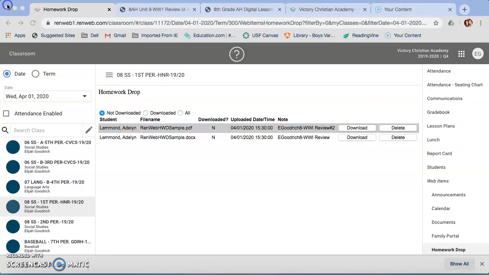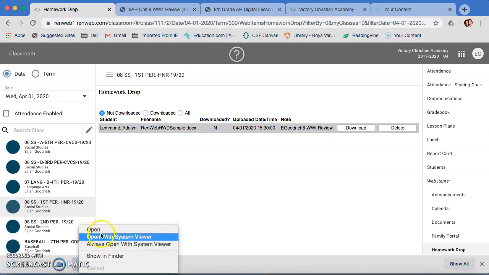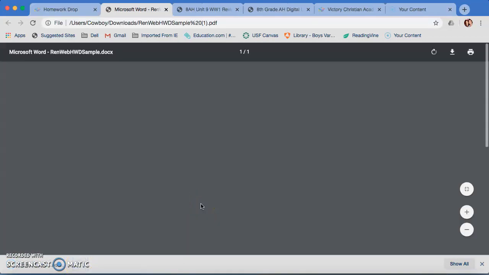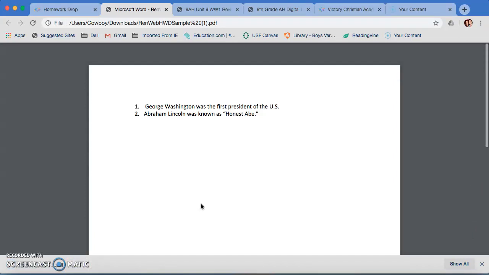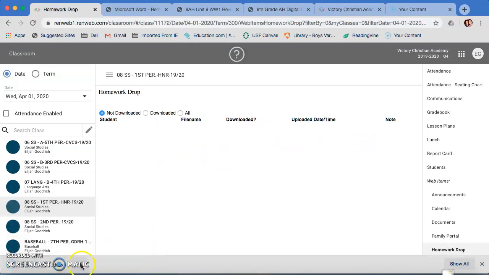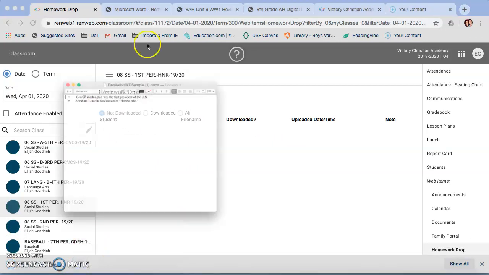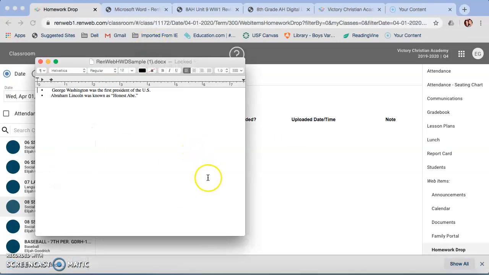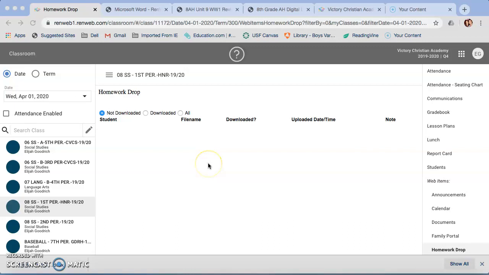Oh, nice picture there. Download the PDF. There you go. And then download the Word document. There you go. So it's going to take a little tinkering around, but I think this is going to streamline things and make everything a lot easier for everybody.